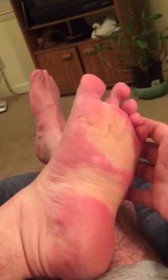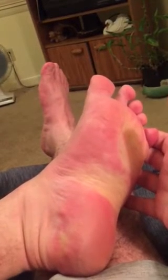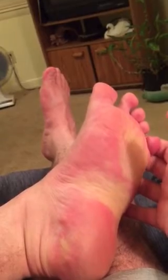So anyway, for those of you who have experienced swelling and hives, swelling on the bottoms of your feet, you don't know what to call it, that's been my problem all along. I was finally able to discover what it is, and thought I would share with those who may be suffering from the same thing. So if you want to research it, it's delayed pressure urticaria, and good luck with any kind of treatment that you may have. Hopefully it doesn't come back as often or very often with you, but I have to go to work tomorrow. I'm about to lay down, and in 8 hours I've got to put those boots back on, those same boots, and I got to walk around all day on this, and it's just excruciating.